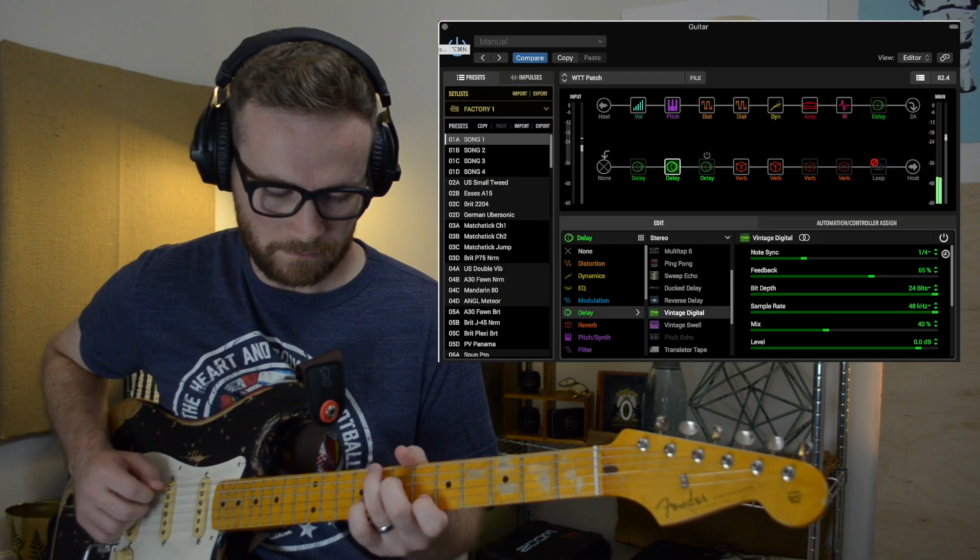Here's an example of a heavy verb and delay sound that I would use all the time on my hardware Helix. The only difference in what I'm doing right now and how I use my Helix is I've added back in the KWB drive, which is my stage 2 overdrive, to this sound.